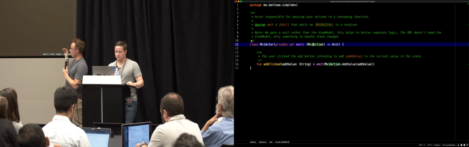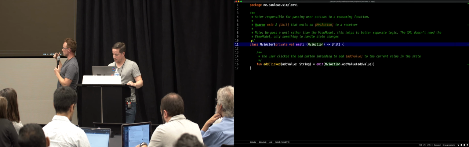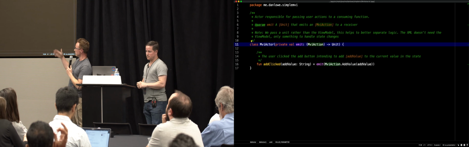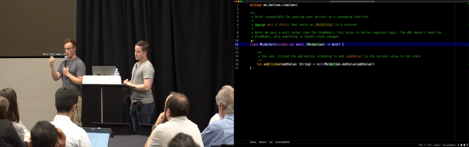So if you had multiple back button implementations or multiply clicks or subtract clicked, all of those could be represented here. And they could be emitting different actions. So they could emit MVI action.subtract value or MVI action.back value or go back. What's neat about that is that multiple actors could essentially emit the same action. So if you did have multiple ways to go back inside of your view, you could implement those inside of the actors pointing to the same action.